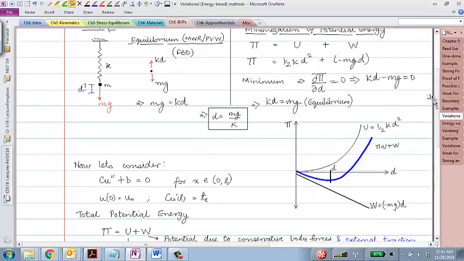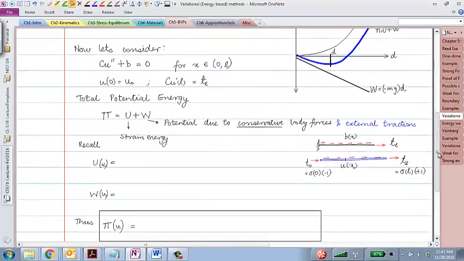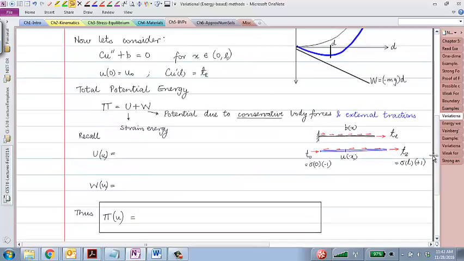All right, so let's try to extend this logic or this concept to deformable bodies. And once again, I'll consider my one-dimensional bar. In this one-dimensional bar, we know that we came up with all these expressions from Newton's law, essentially saying equilibrium and using sum of forces equal to 0. This was the expression that we came up with for the governing differential equation. Let's see if we can come up with the same expression from an energy approach.